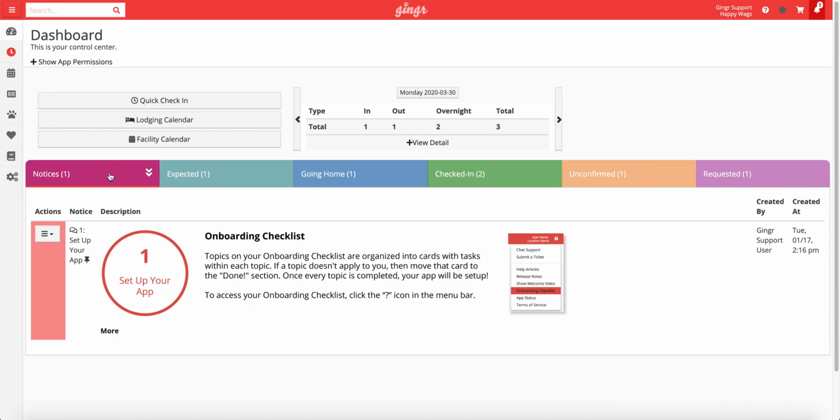This is the Notices tab. Notices help to keep staff informed about company events, meetings, trainings, general concerns, and anything else you'd like. Click on the down arrows to add an event or notice, or print a report of notices. Click the Action menu to edit the notice, mark a notice as read, or delete the notice.